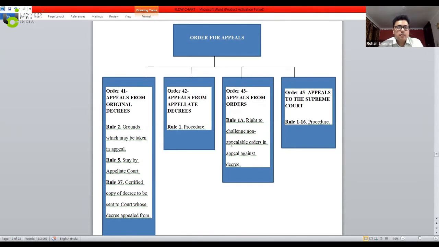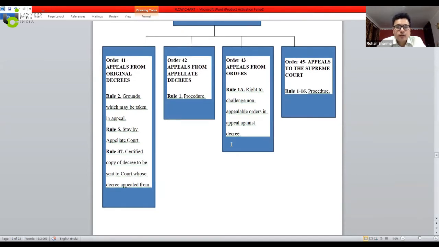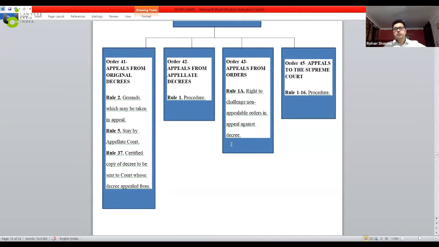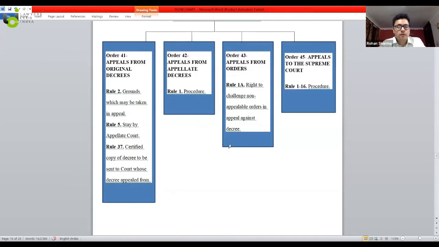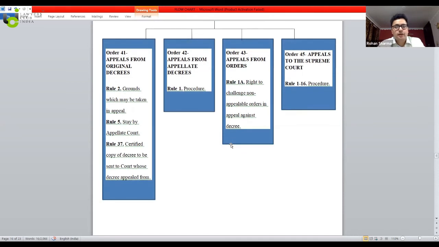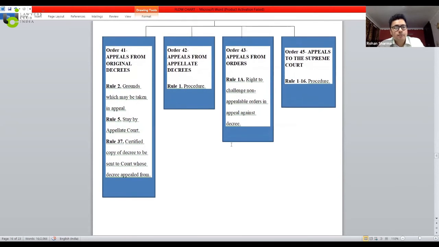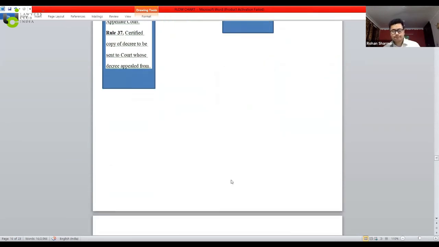Now, this we have already covered. These are the orders which are linked to your Sections 96, 98, 100, and other orders and other sections which deal with your appeals, in what cases you have the right to challenge, and what are the procedures to be followed, what is the procedure to be followed in case an appeal lies to the Supreme Court, what all documents, in what forms the documents have to be attached along with your appeal, and things like that. So basically a detailed procedure with regard to your appeals is given in these specific orders. Okay.